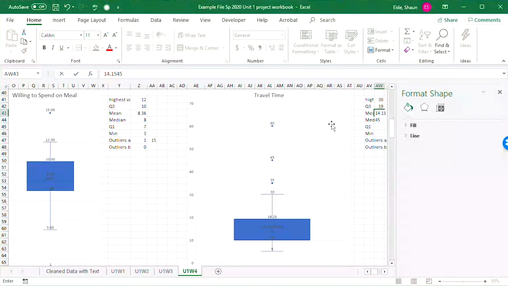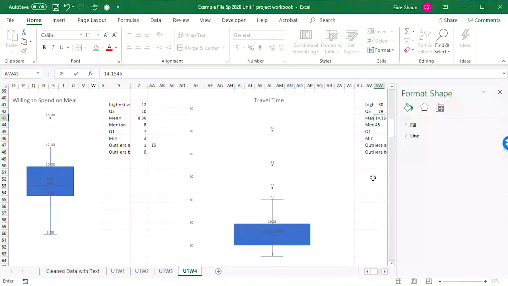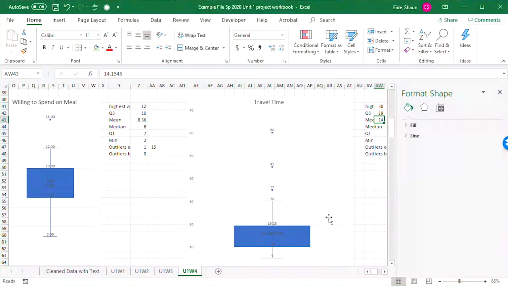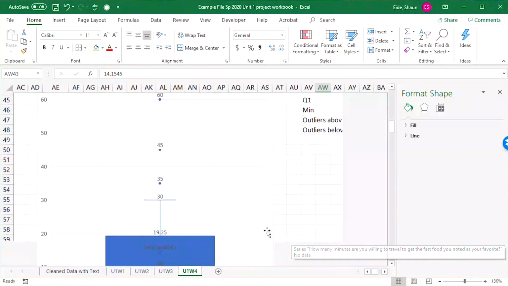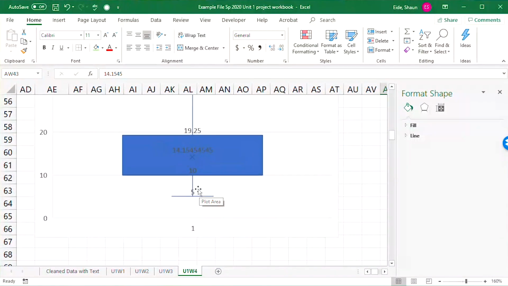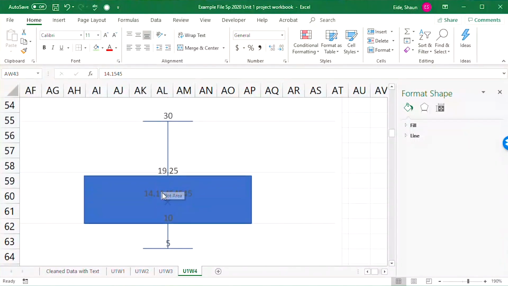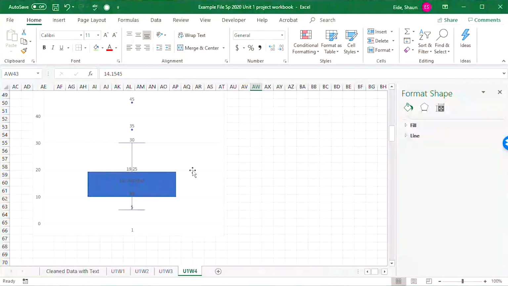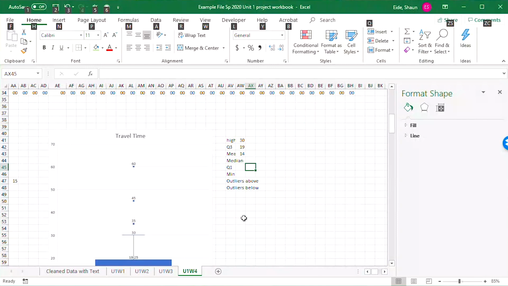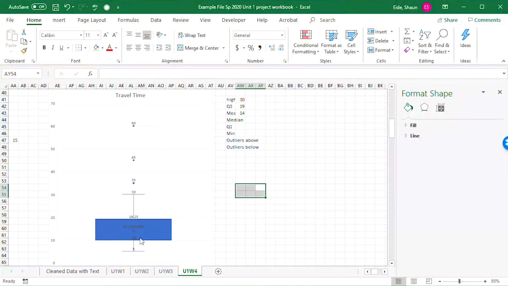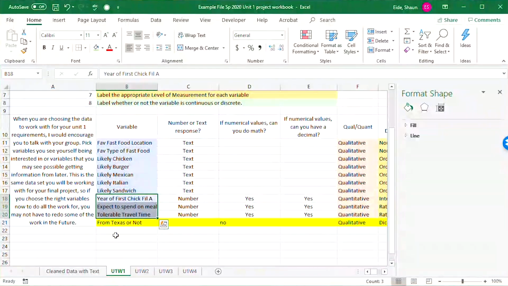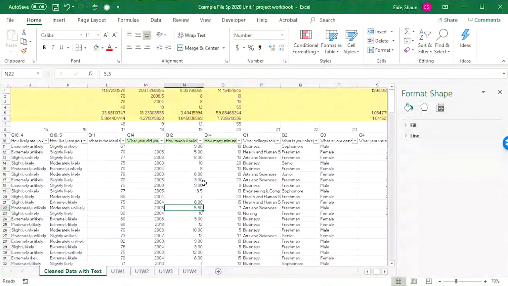And I've got to figure something out. Let's see here. We've got the mean. Let's take a look at something really quick. Oh, we've got the mean right there. And notice we don't really see a line for the median. We got to figure out where the median is. Remember earlier, we calculated the median.